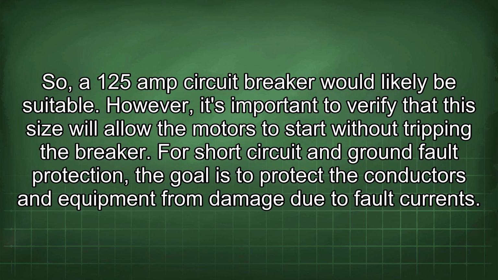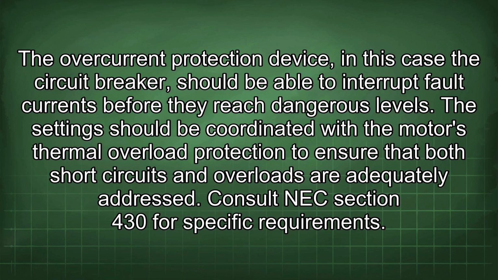For short circuit and ground fault protection, the goal is to protect the conductors and equipment from damage due to fault currents. The overcurrent protection device, in this case the circuit breaker, should be able to interrupt fault currents before they reach dangerous levels. The settings should be coordinated with the motor's thermal overload protection to ensure that both short circuits and overloads are adequately addressed. Consult NEC Section 430 for specific requirements.